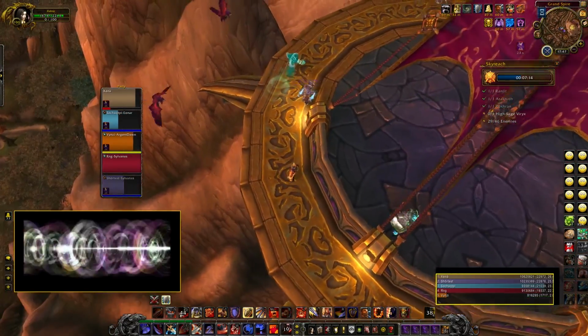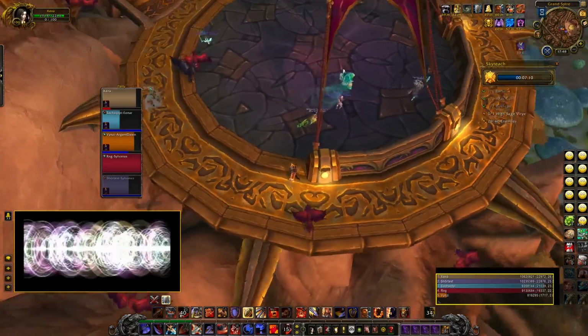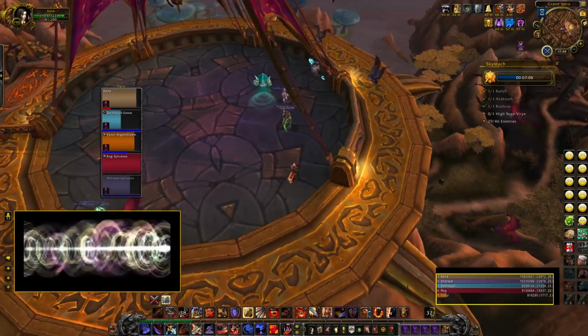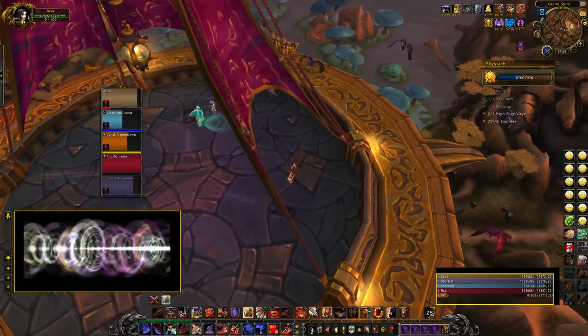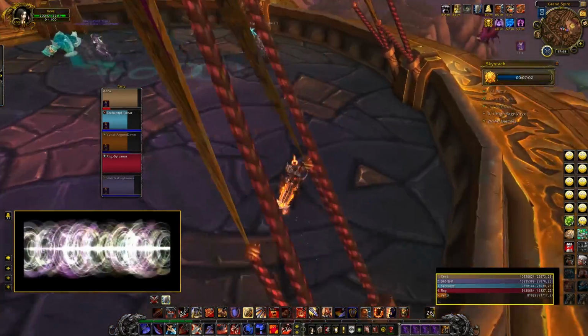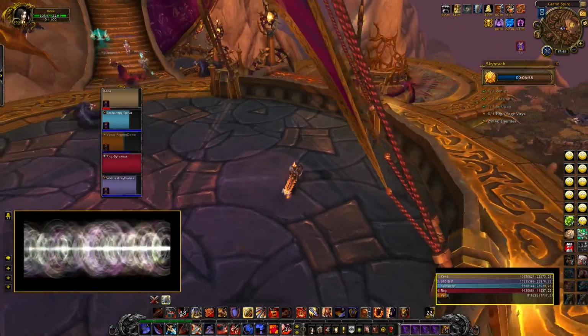But yeah, normally, as you should know, there's a wind here that slows you down. That's why we're running so slow. You can blink, you can heroic leap. Yeah, everything, anything can help. Just make sure you don't get hit by the birds too many times. You can still die.